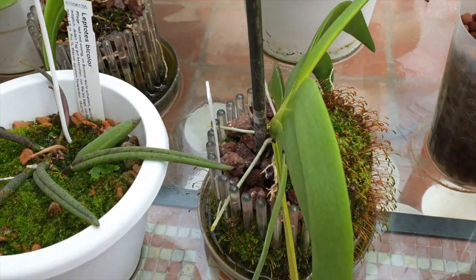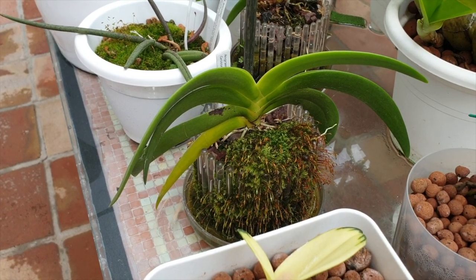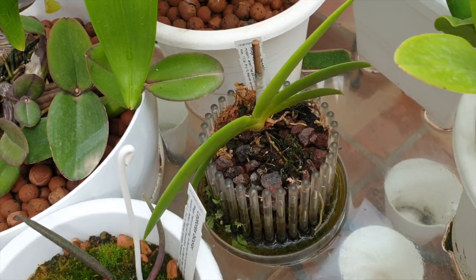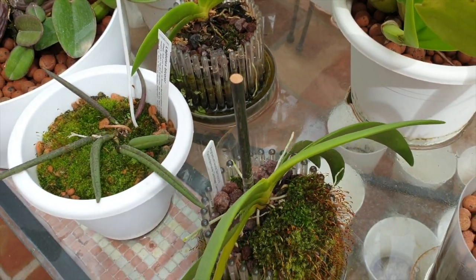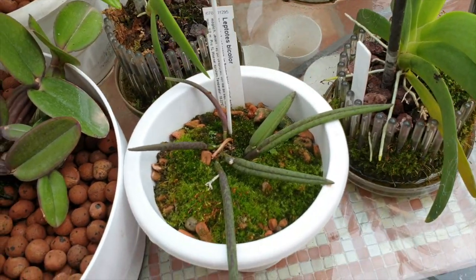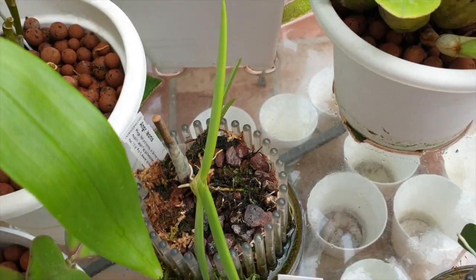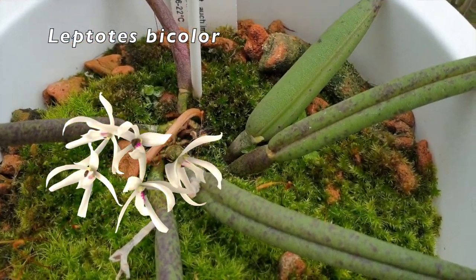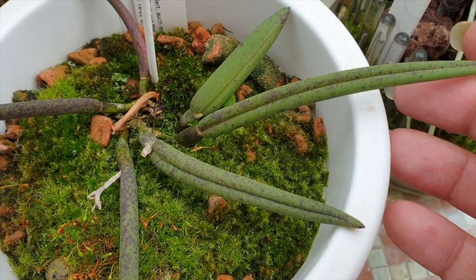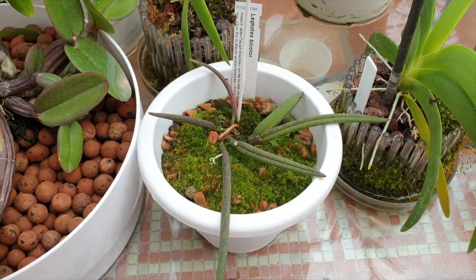My Leonis is going bonkers with roots and growth — look at the size of that. I'm probably losing the bottom left leaf, and the little one in the back is growing another leaf in the center. I'm not too concerned about water collecting in the opening — it's still warm enough. Then here is the Leptotis, the first one ever. Look at this chubby little weird growth — it's growing a little flower spike! What a difference compared to the one I got from Cairn in Tokyo World Mark.